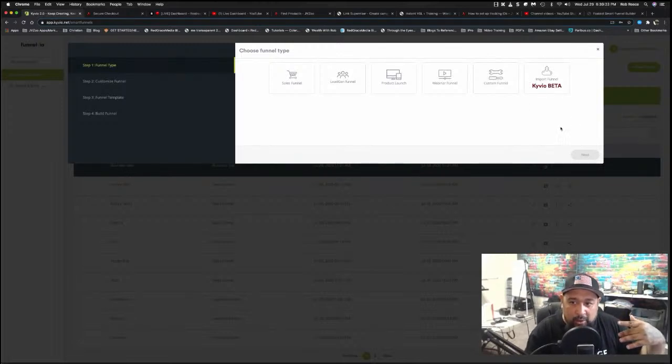And one of the more exciting features that I'm excited to see if it actually works is the import funnel Clickfunnels beta feature. This is where you can literally take any sales page and import it, but it's not just the sales page. It's actually the entire funnel that it claims that it can do, and we'll see exactly if that is the case. So here is the lead gen funnel.